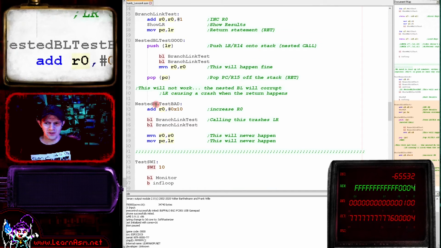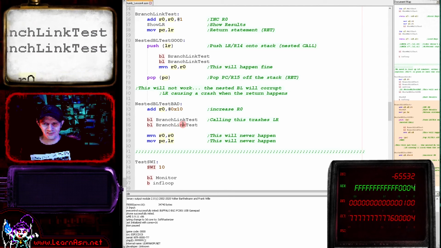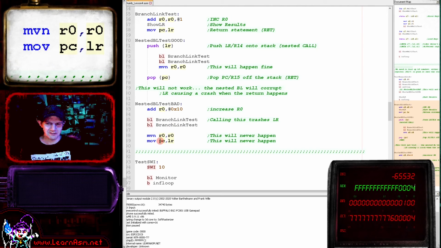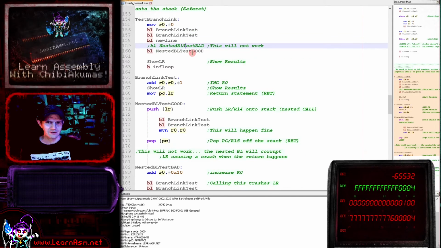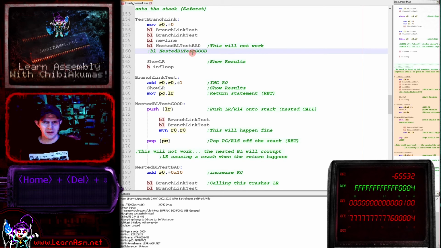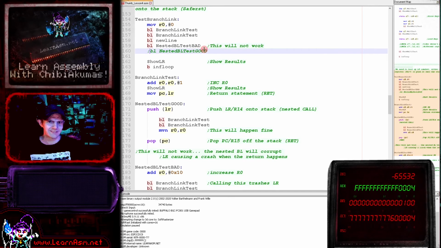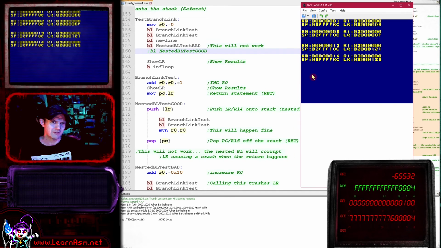Well, here we've got a bad subroutine here, which is running some subroutines, but it's failing to do anything to protect that link register. So when it tries to return here, that link register is going to be incorrect. So let's be a little bit mischievous and let's test this incorrect version and see what happens. And what will happen will entirely depend on the system we try and run it on.